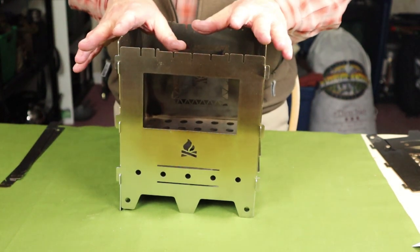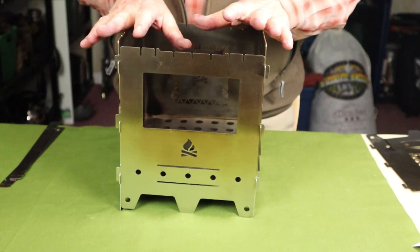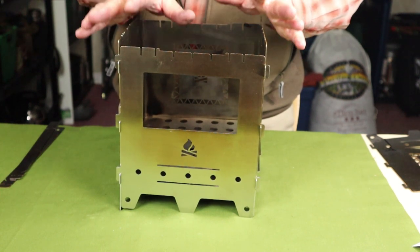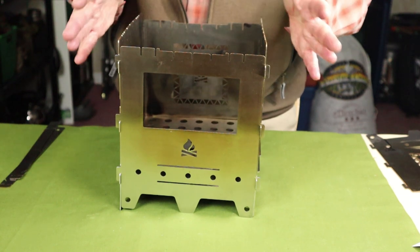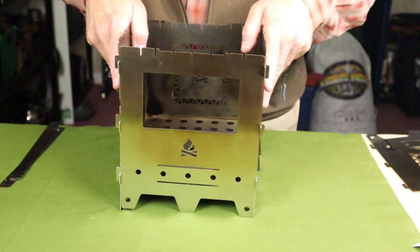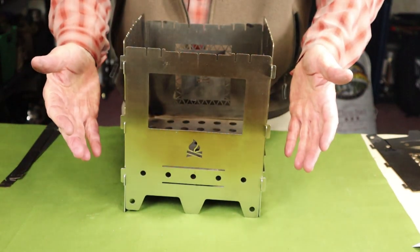Once you get it assembled like this, its own weight, more or less, is what's keeping it from falling apart. I will also say that once it starts to get hot, it will hold together. Not that you would even try to get it apart while it's hot, but it actually helps to hold it together. But if you have to at this point pick it up and move it, do it from the tall sides, not the front or the back, because if you lift those up, then it's going to fall apart, of course.